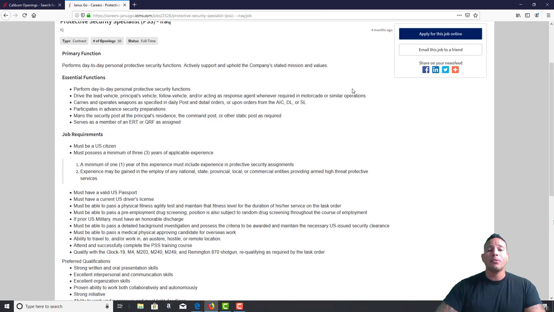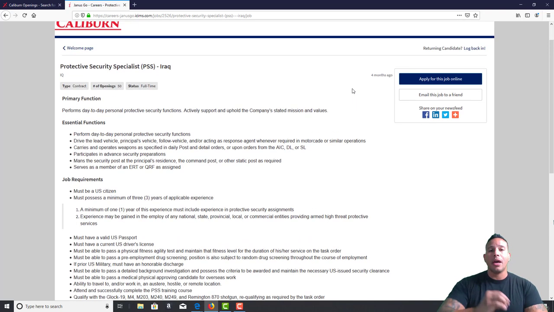If you don't, there are other programs where they will supplement that lack of experience. For example, I had one gentleman who only did 8 months overseas in Iraq, or Afghanistan, my apologies. The company put him as a static guard, but it was a sort of mobile type operation, picking guys up at the airfield and transporting them to their rooms or wherever they needed to go. That technically counts as mobile operations. So of that 8 months, all he had to do was 4 more months. Now that's 12 months. Guess what? Now he's able to go into the WPS PSS program working for the State Department. It's a lot more money, but now he qualifies for it. So the companies will do that.